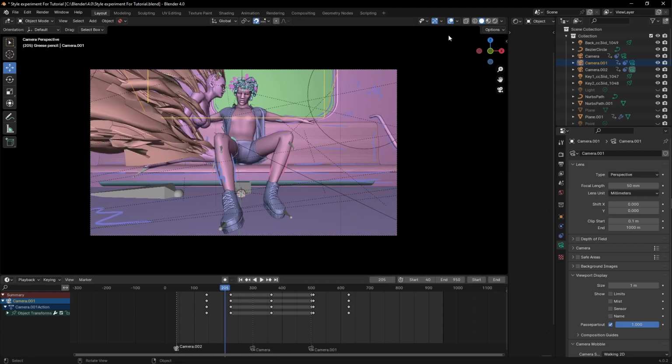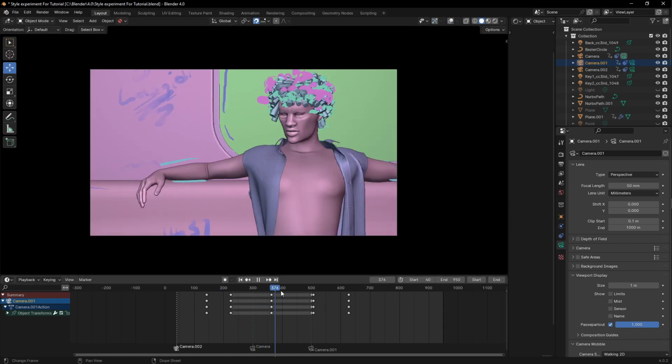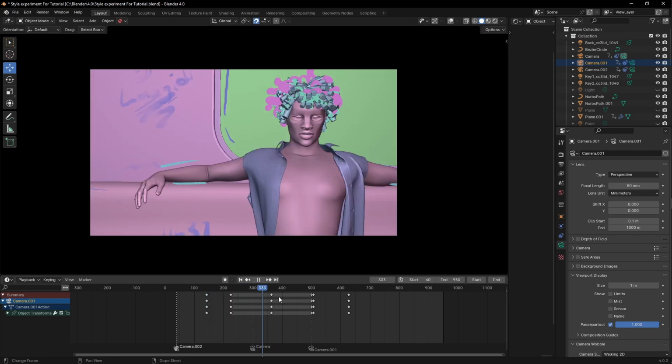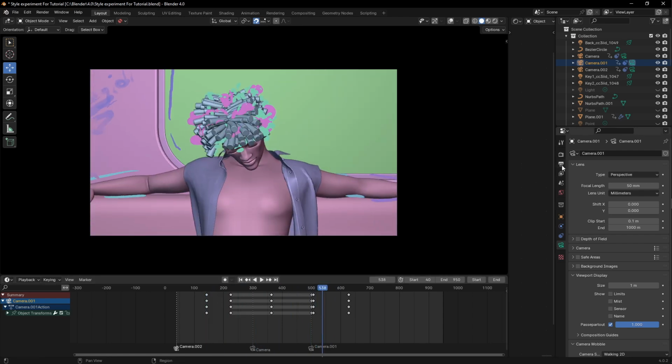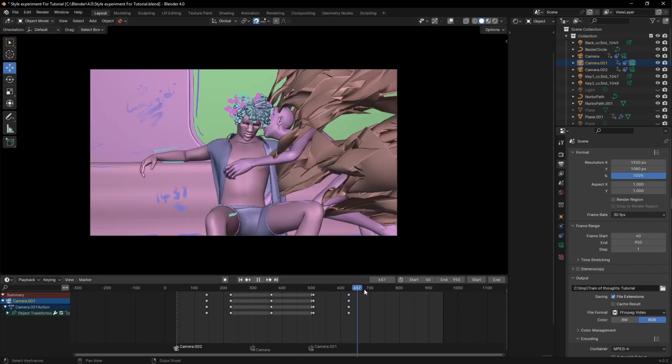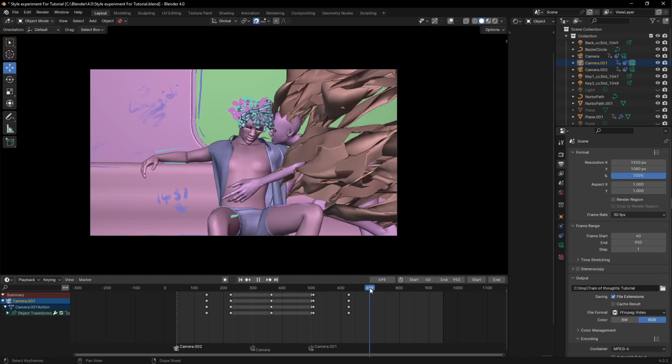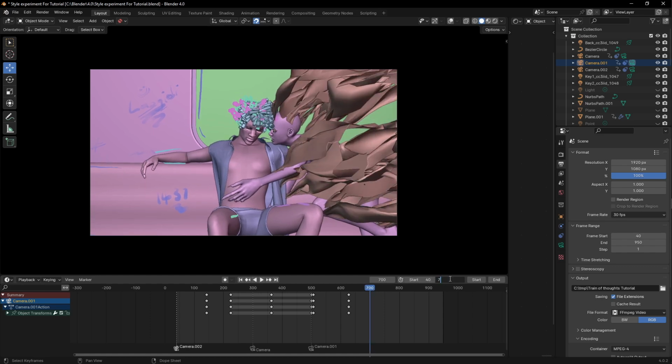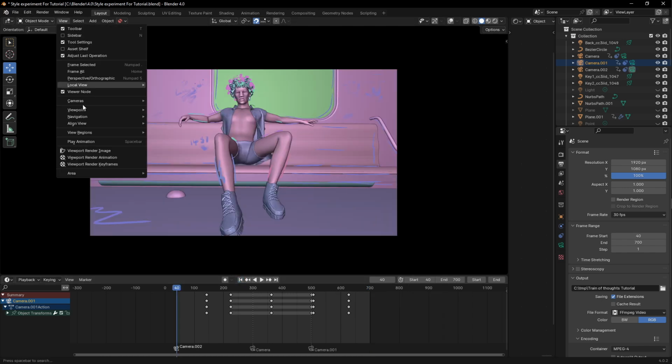So I'm going to render this scene in the clay render so we can see it faster. I'm going to render it right here. Let me quickly set up the name of my film, Train of Thoughts. So let us render it, and you are going to see that. Let us stop the camera cut at 700 so you can see what we've achieved. Viewport, render animation.